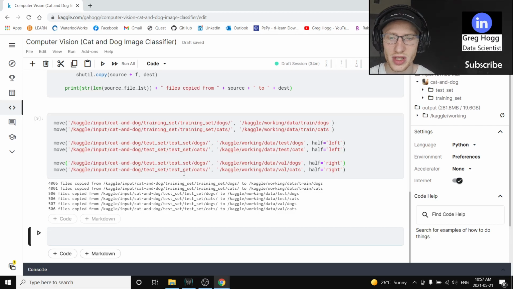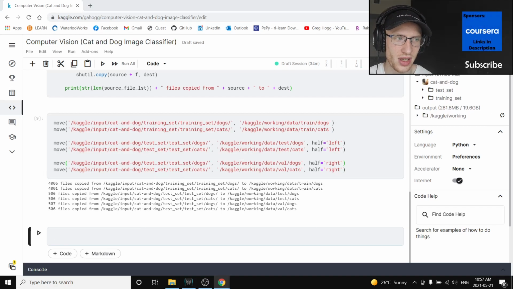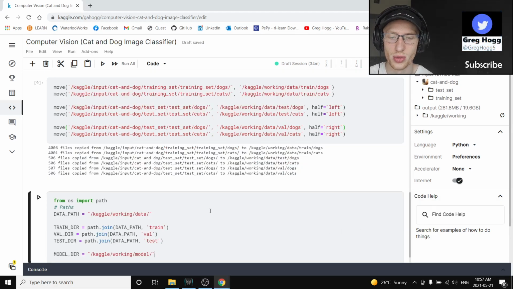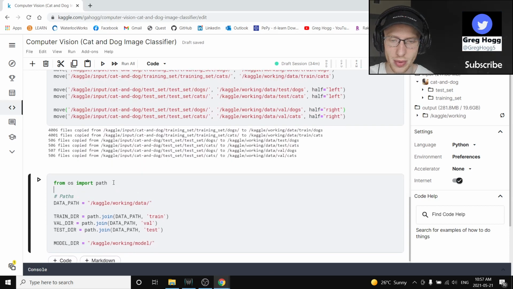Okay, so that we can quickly and easily use this file structure that we have, I'm just going to create constants that have all of the files that we need in a variable, and I'm really just going to copy that, because it is nothing more than writing constants to where we are. So from os, import path is just a very easy way to connect path-based strings. And so we have data path is equal to kaggle /working/data. That's where our data is.